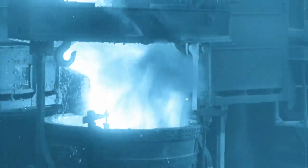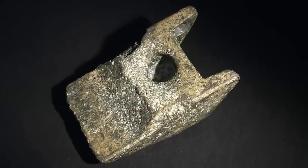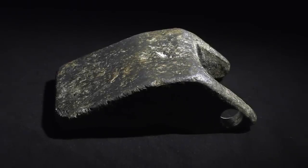Aluminum is one of the metals that's very common now, and we think of using it all the time. But it was a metal that humans worked with very late in our history — we didn't really work with aluminum and aluminum alloys until well into the 1800s. The whole story of the Wedge of Aiud is so curious because it was found under 35 feet of sand and silt with mastodon bones. And since mastodons have been extinct for 10,000 or 12,000 years, we now have the curious idea that this wedge is over 10,000 years old. This is baffling to archaeologists.